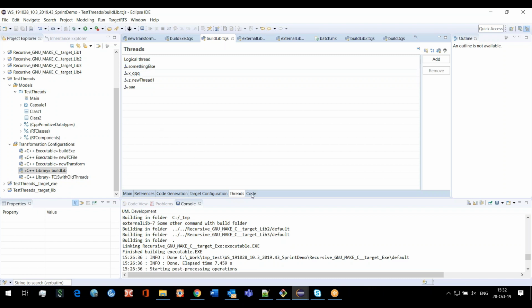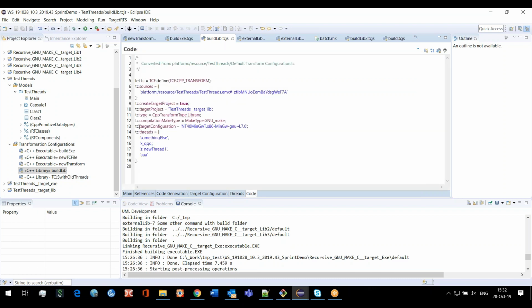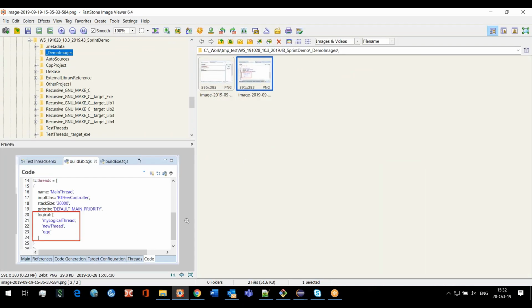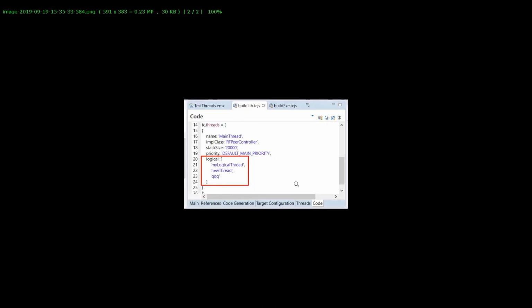And before, we had the same notation used in the code view here. We were using the same notation for physical threads and also for logical threads in library TCs. So here I have a picture showing you how it looked before.